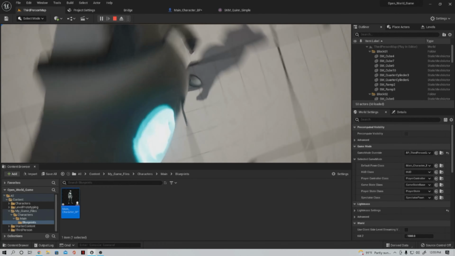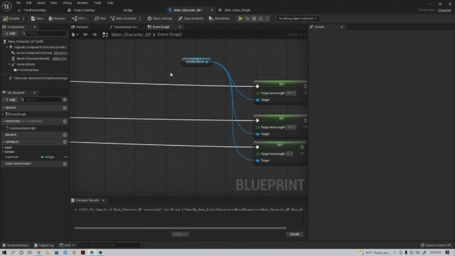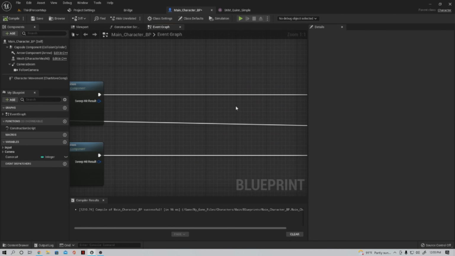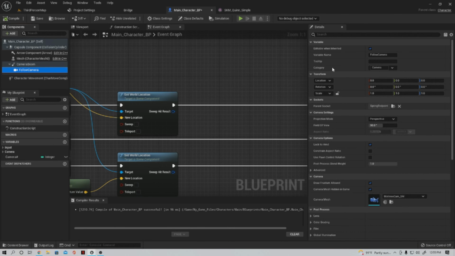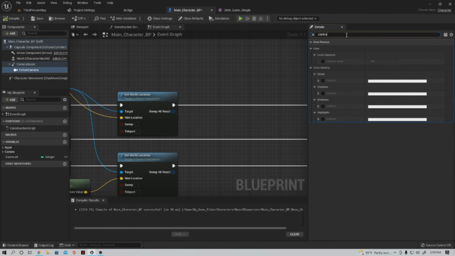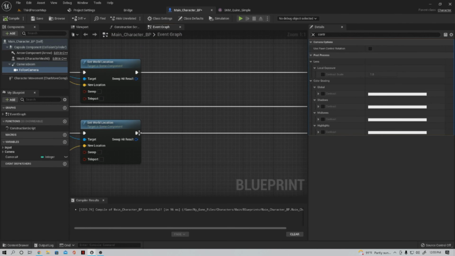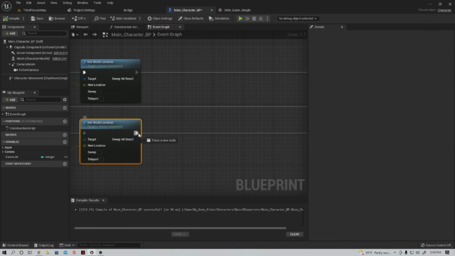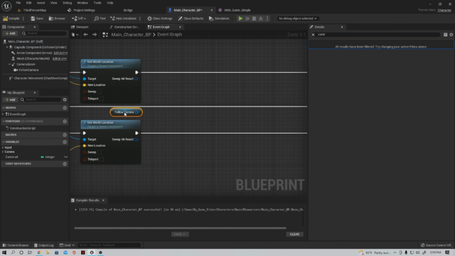But it still does not rotate or anything like that. So go back to the blueprint. The reason for this is you're just controlling the camera, not the character. If you go over to where the camera is, let's see what it's called. Yes, use pawn control rotation. That will need to be selected when you're on the first person perspective. So I'm just going to bring it off of this right here, and I'll also need to have the camera, so pull that out there too.